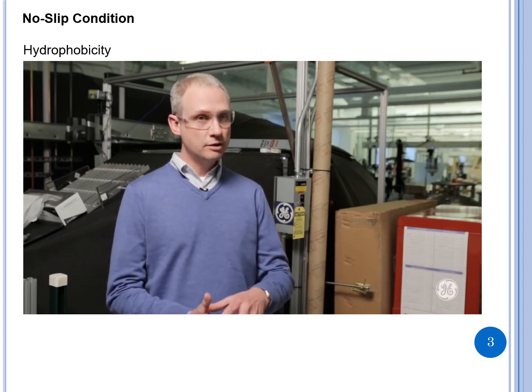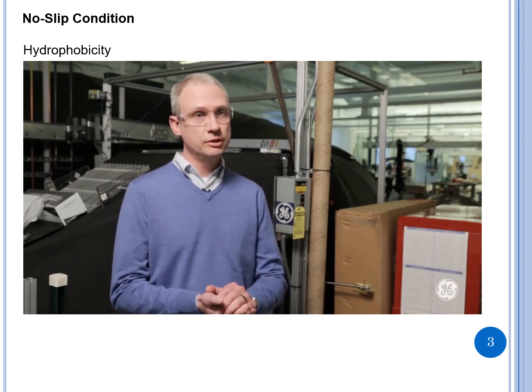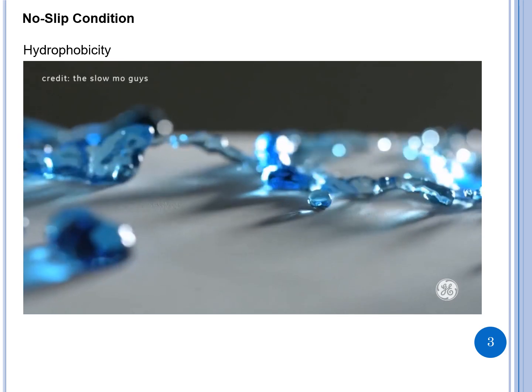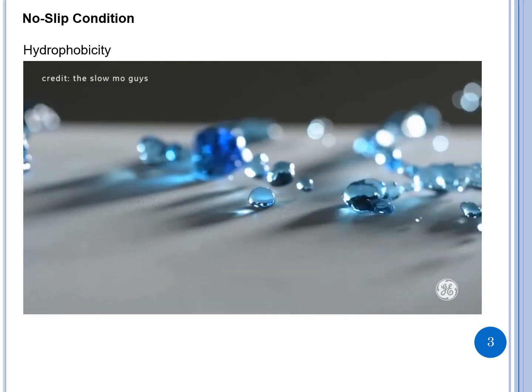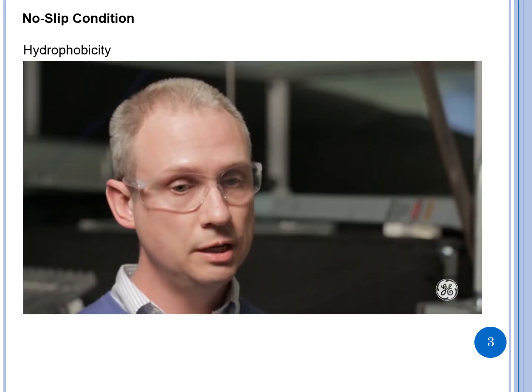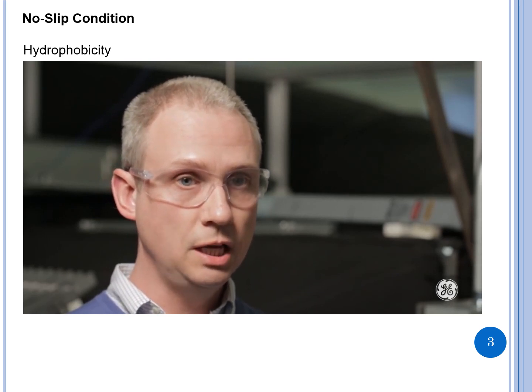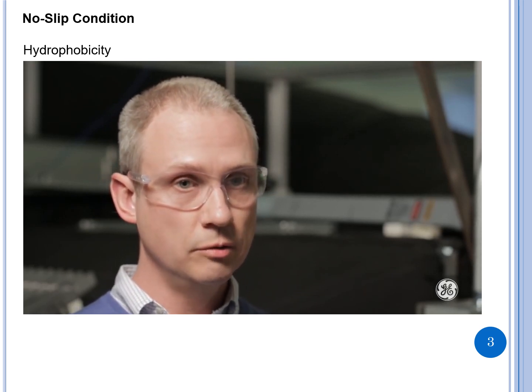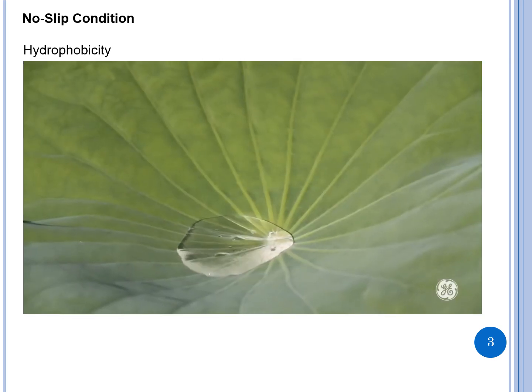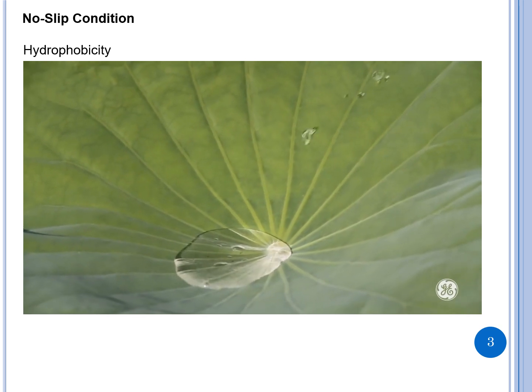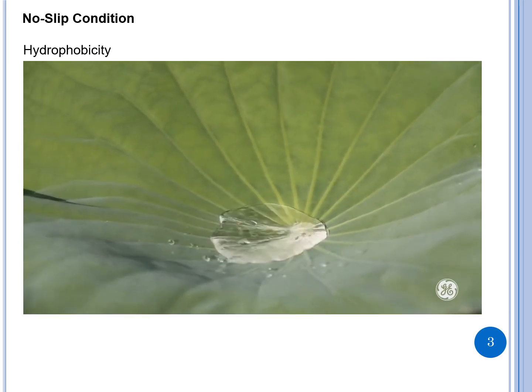Hydrophilic means water loving, and hydrophobic is the opposite of that. Now, water on a super hydrophobic surface is going to bead up, almost maintaining a spherical shape on that surface. What we have done is try to mimic the type of structures that we see in nature on man-made materials. The lotus effect refers to what happens when water, such as from rain, lands on the leaves of a lotus plant. There's no adhesion, it rolls right off.